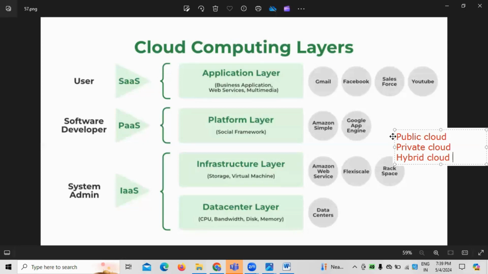Then on that you construct a building. In the same way, if you want to develop any application, there is a platform we have to create. A platform layer is needed. DevOps is one example, where a platform can be created with whatever tools it can be. Or, as another example, Google App Engine. These are all the platform layer. If you want a platform as a service, you can take it.